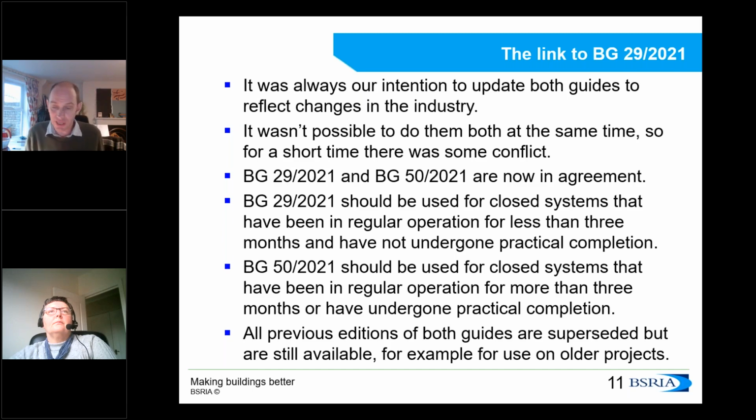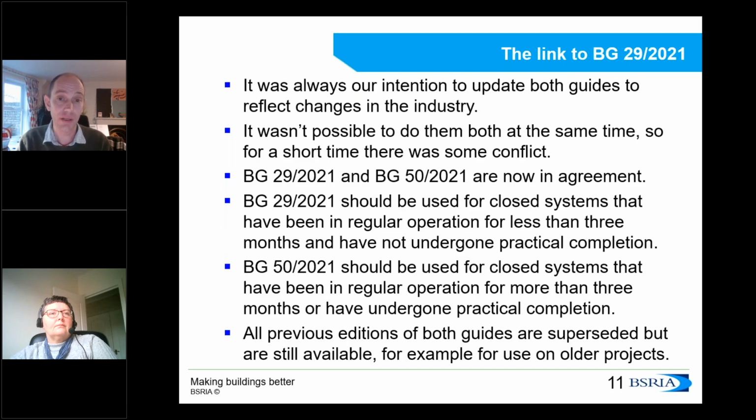I'll mention the linkage between this and BG29. Okay, I've just had another comment in the question box. Can you at least read out the questions in full? Yes, sorry, I didn't realise that the people watching wouldn't be able to see the questions in full. I'm not going to go back and read out the earlier questions, or well, not right now. I might have time at the end, but as more questions come in, I will read those out before I answer those.